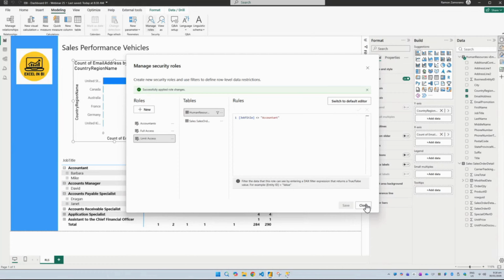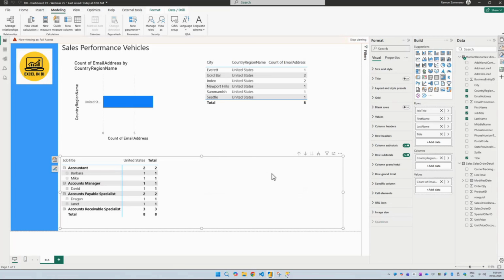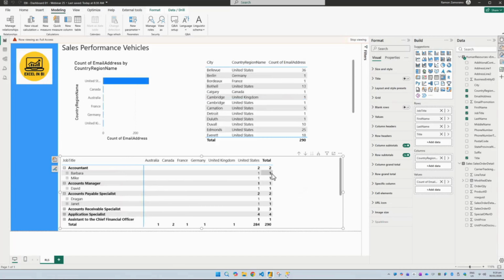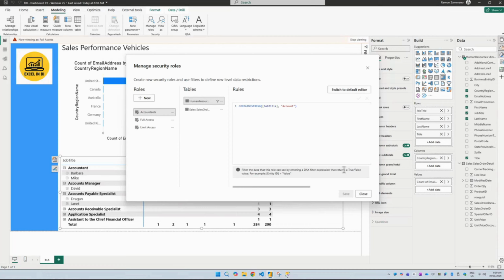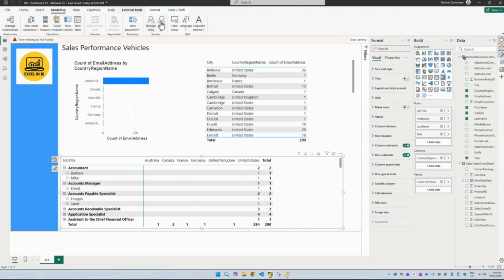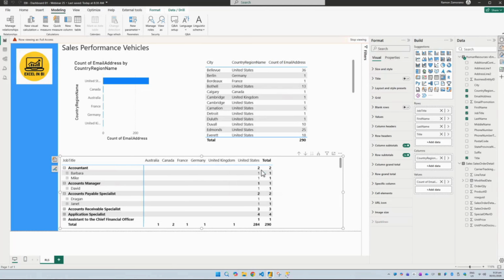full access, this role should allow you to see everything. Okay, you see? And now if I select limit access, it should remove, sorry, I clicked the wrong button. I should go here to view as, and then select limit access. This limit access role will restrict me from seeing who works as an accountant. There you go. It keeps maintaining the other one that says accounts, but the people who have the accountant job title will be limited here.